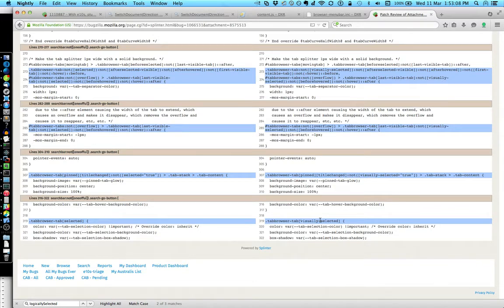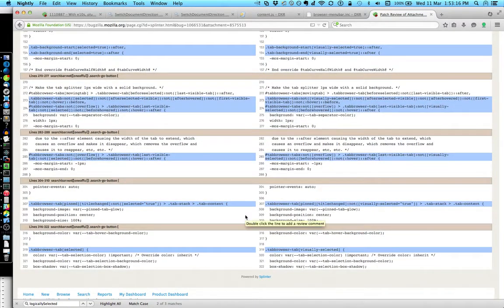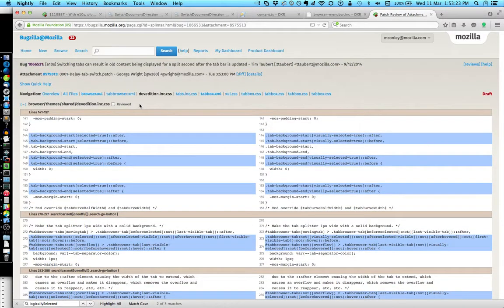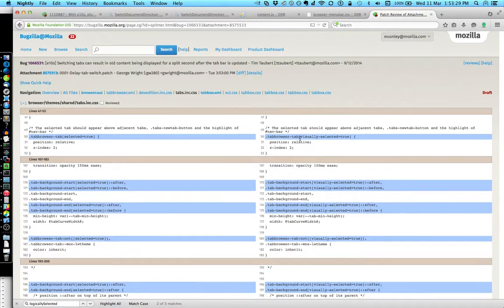And I think that's actually okay. If the theme wants to fix that, they should use visually selected instead. So that's not bad actually. That's a pretty good solution, or it's less evil than it could have been. Don't want to piss off our theme people. Visually selected.